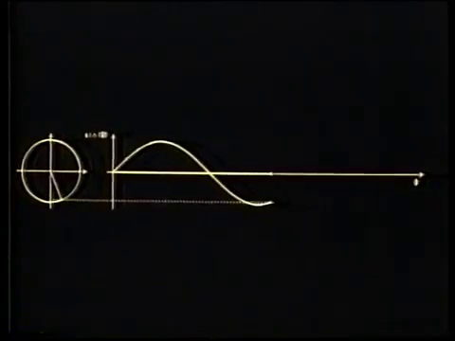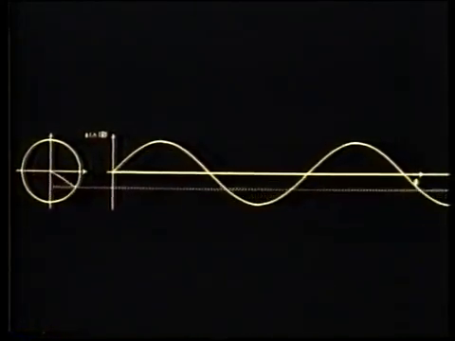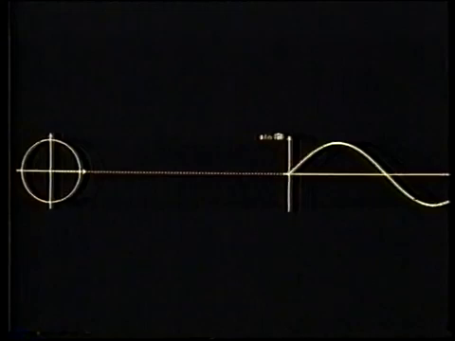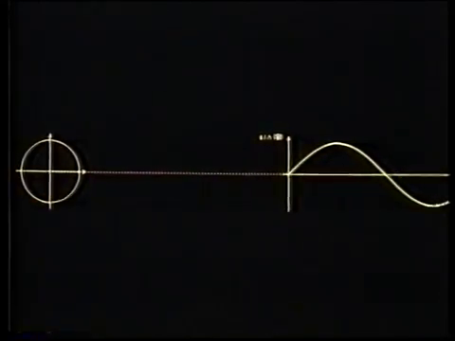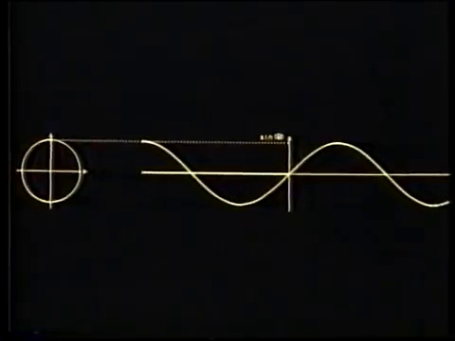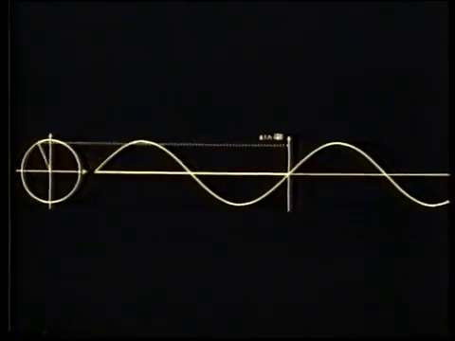Once round the circle, and that gives theta from 0 to 2 pi. A second revolution gives 2 pi to 4 pi. We could continue going round for greater values of theta and plot sine theta for all positive values of theta. To plot the graph for negative theta, we just rotate the point the opposite way round the circle. And so we plot sine theta for all values of theta.